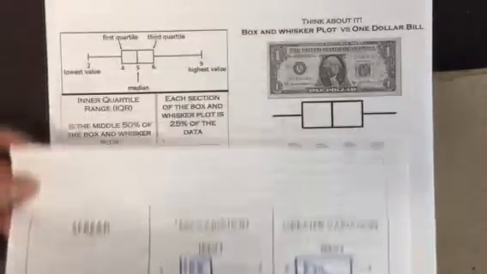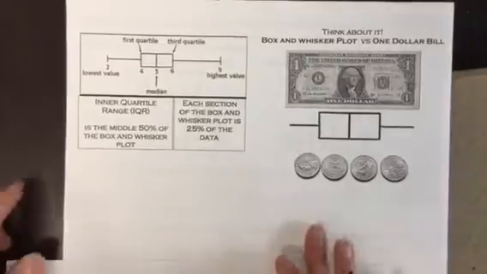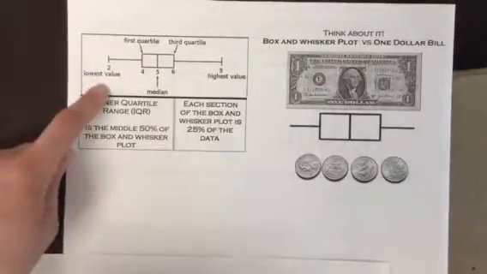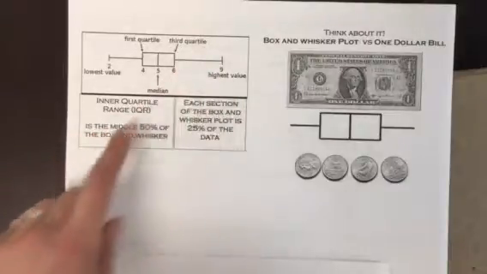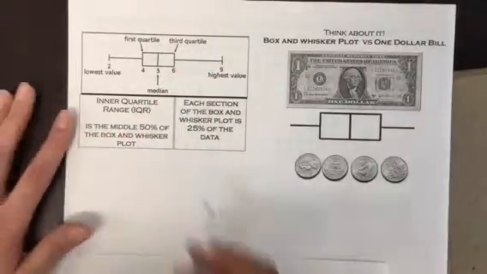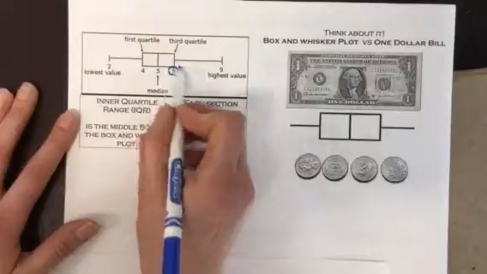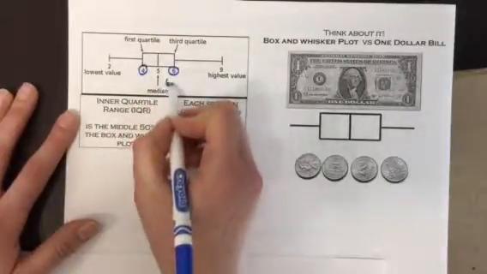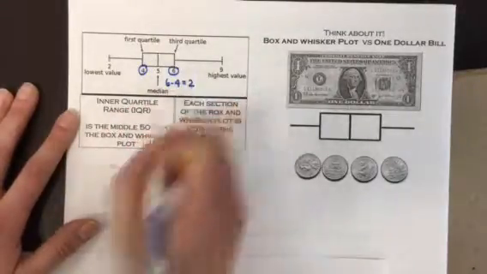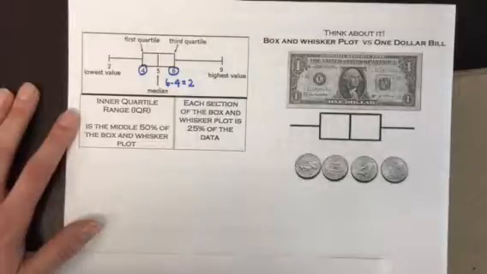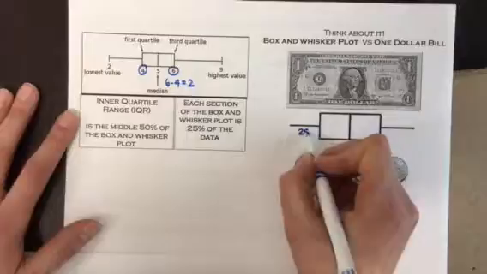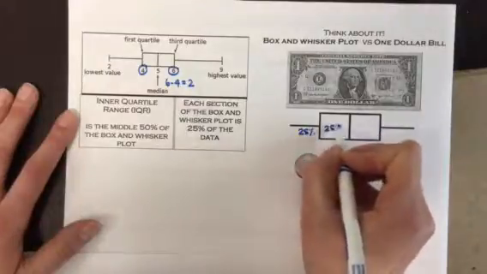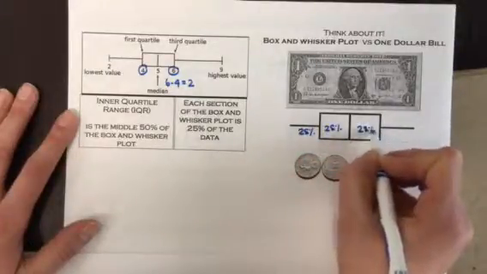So for example, let's look at this other box plot for a moment. You'll notice we have our 5-number summary: our min, first quartile, median, third quartile, and highest. If we want to know the interquartile range, we'll take the third and subtract the first. So 6 minus 4, your IQR is 2, and that's the middle 50% of your data. Remember, in your box and whisker plot, you can think of it as quarters. Each part of your box and whisker plot is 25% of your data.